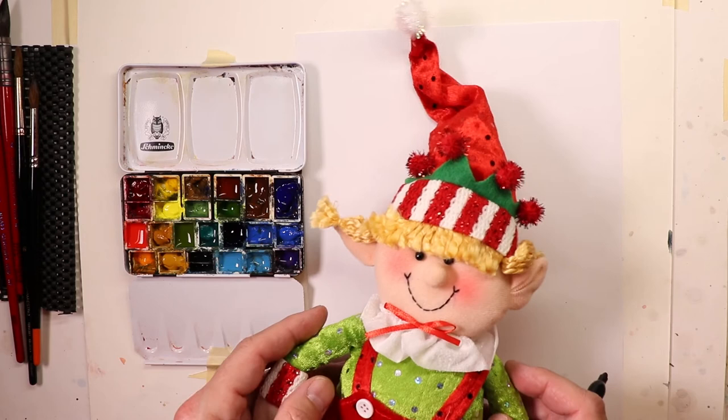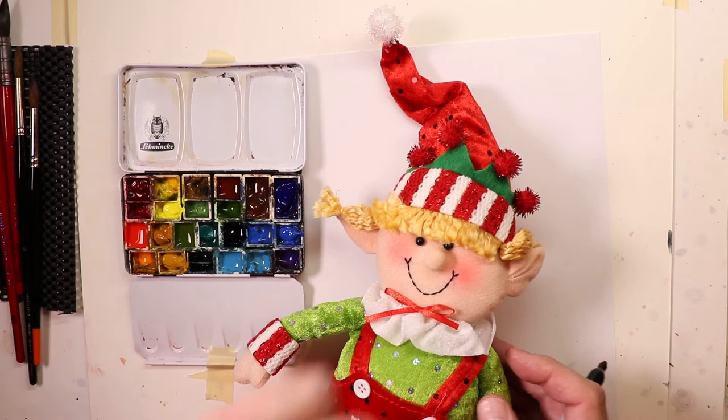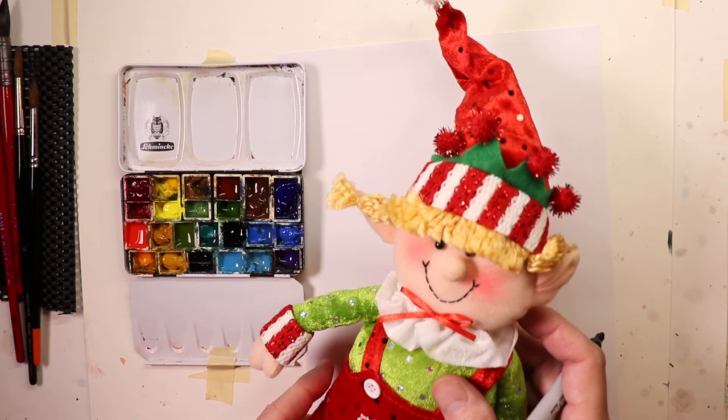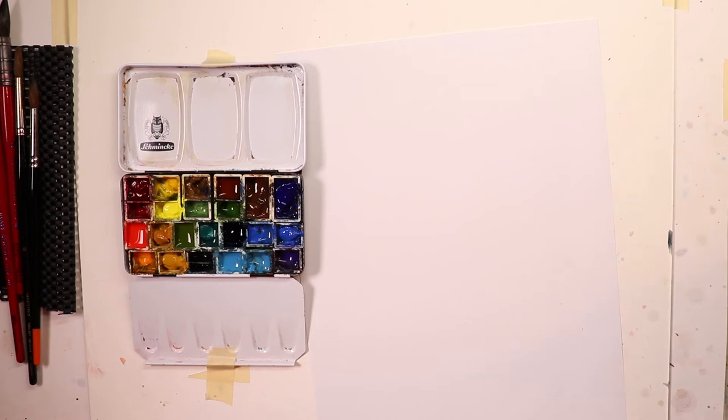So here we have our figurine. We're going to set this across from us, over to my right, on some foam board. So I have a good backdrop of white foam board. And then we'll start to draw this, okay? And we'll paint this too, and we'll have a great time. You can make this into a card or just a painting to hang up in the house where you live.